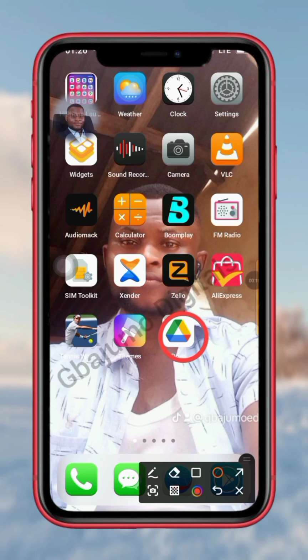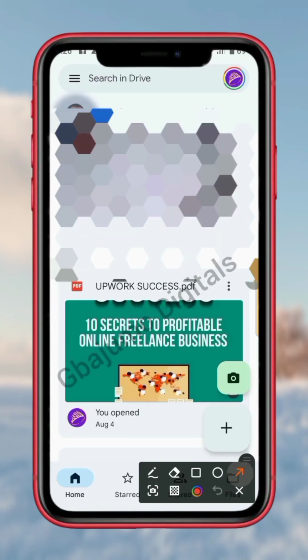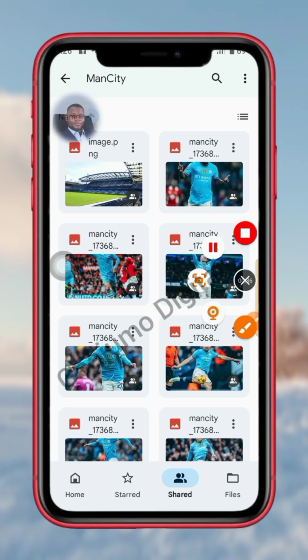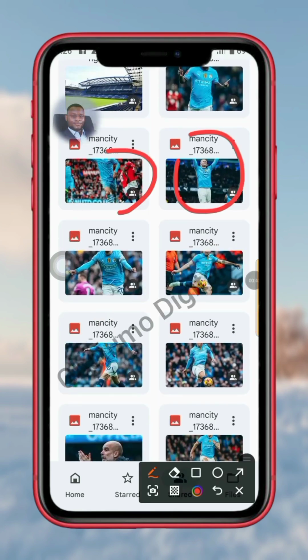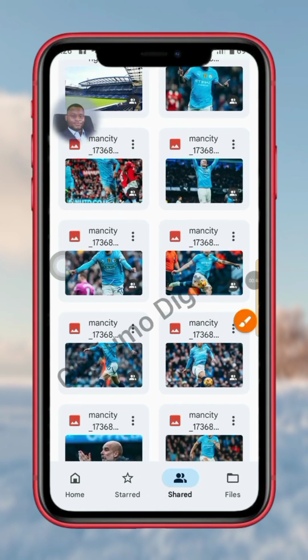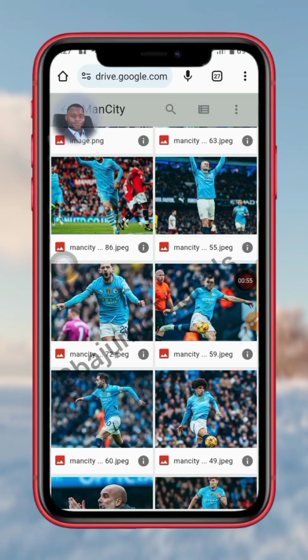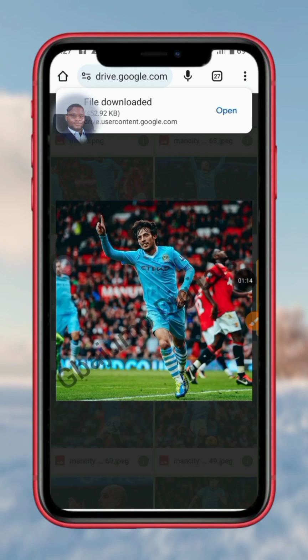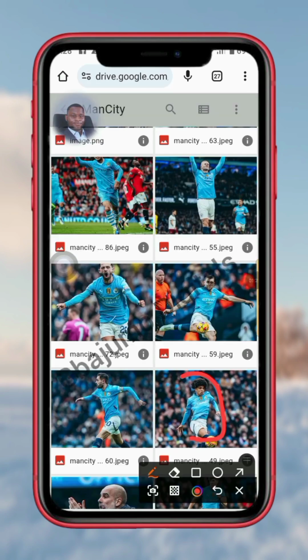Then you go to your Google Drive. So all those pictures, I will send you all the pictures. Then you click on shared with me, or something. Then you click on that folder. Then download all the pictures that is necessary for you to download. Island, all those ones I circled, those are the ones. Then the field, you download everything. Then we are going to remove the background. You can see that's how you download it. So just download everything on your phone.